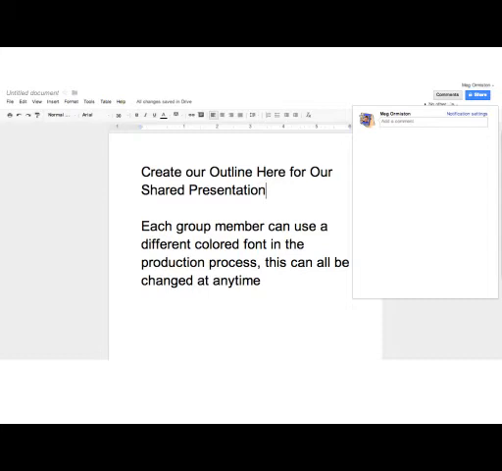Next step I would do is I would open a word processing document, and I would use the word processing document for a collaborative outline about the presentation. So open it up and again share the document just like you did the folder. Well, if you put it in the folder, you wouldn't have to share it. You're going to have to play with that a little bit to make sure that everybody has access. So everybody can be typing right in the document at the same time. And one hint is to use different colored fonts for each person. It just helps to see who's contributing and so on and so forth.